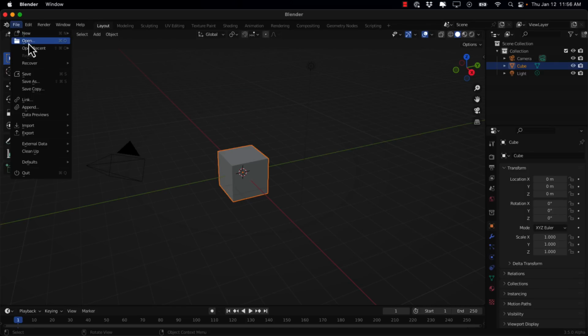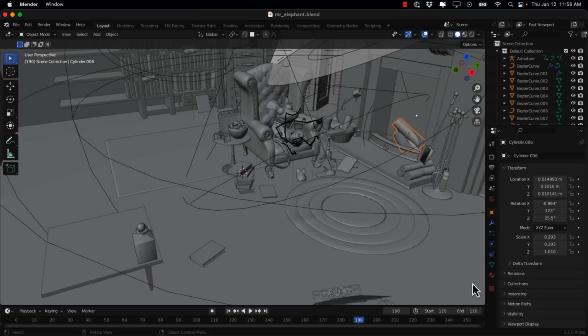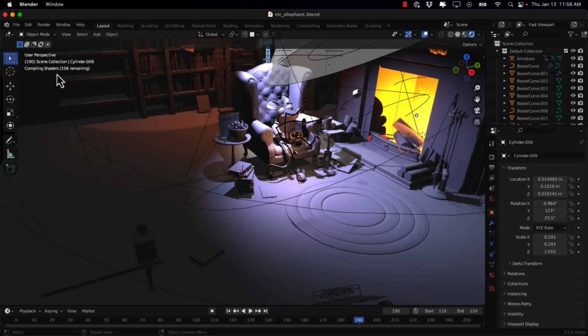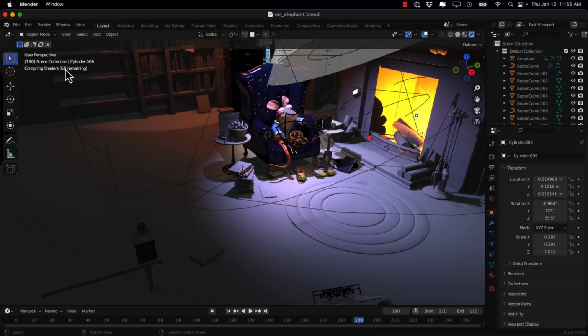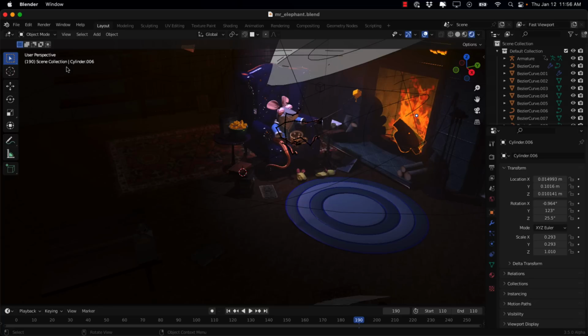This is one of the demo scenes you can get from the Blender Foundation, by the way. So it's called Mr. Elephant. We will open that one up, not load its UI, and go ahead and load it. So this is going to take a couple of seconds because it's going to need to load the shader. So once I switch over here into EV mode, you're going to see it's got to load about 120 shaders. We'll let it go ahead and do that. One thing to note is I actually found the compiling of shaders was significantly faster with the Metal backend. I don't know if that was just my observation or not.